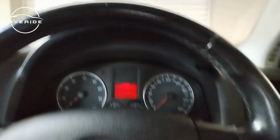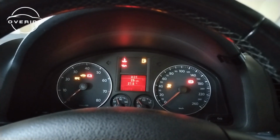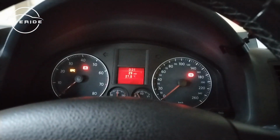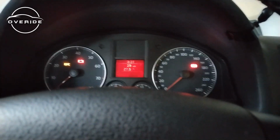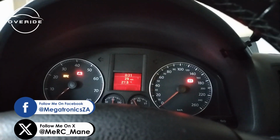So I just came back, and when I turn on the key right now, the steering wheel angle sensor issue is gone. No longer comes back. The only thing that's supposed to be there is what's supposed to be there. So the issue was the steering angle sensor, which had died because I had scratched it unintentionally.